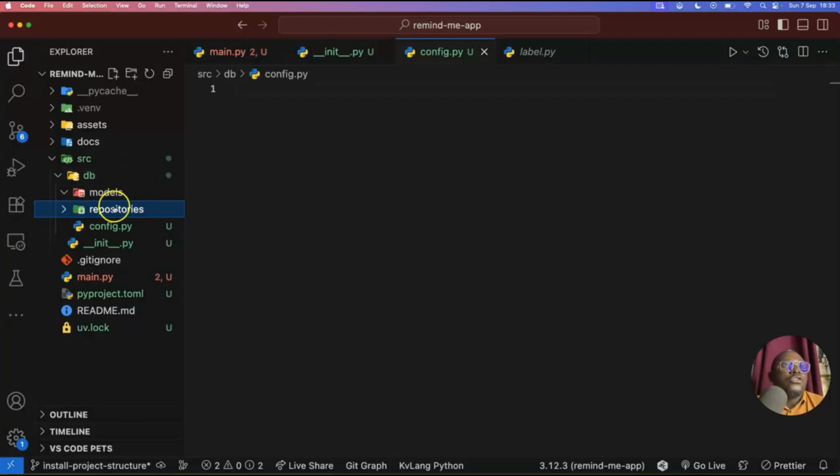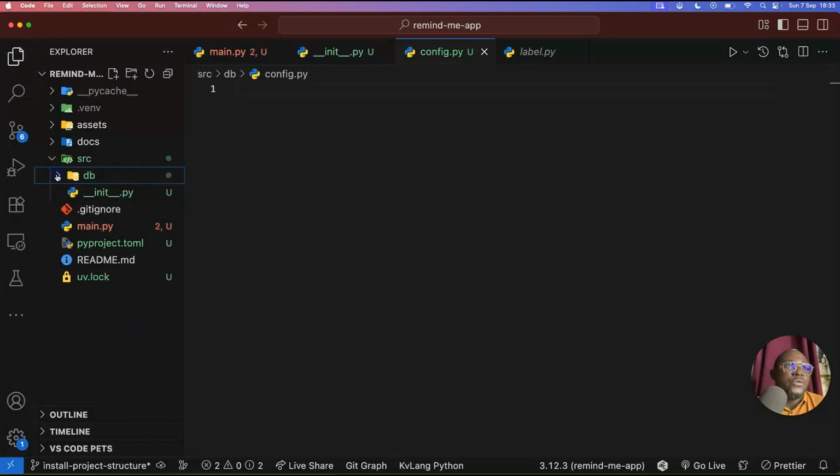This is going to sit between the SQLite database and our application. It's going to contain SQLAlchemy commands for retrieving, inserting, and so forth. So that's it for our DB folder.